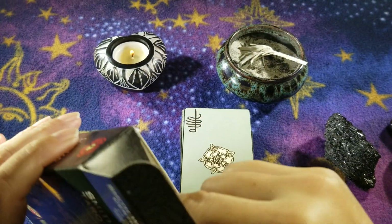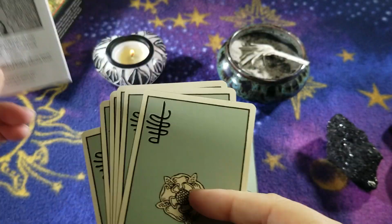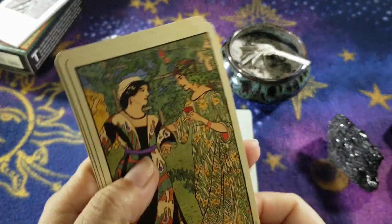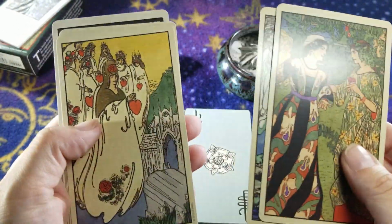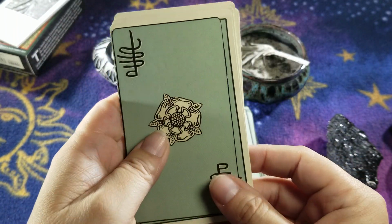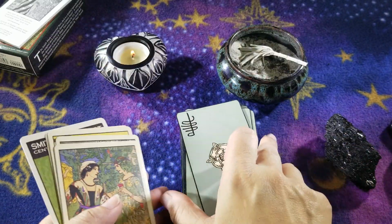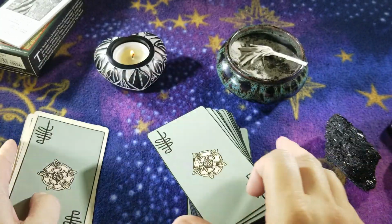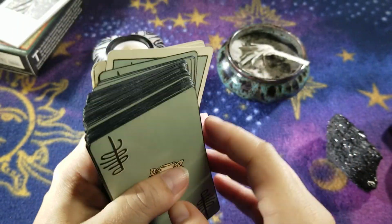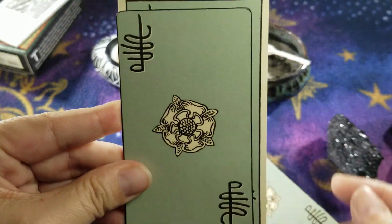This deck will obviously come with the deck itself. It will come with a little white book. And here's your cards. If you notice, there's borders on these cards. These are the art cards that come with this deck. See, those are really pretty, right? And you notice they have borders. So all I did was I trimmed off the borders, and then I edged it in black because I wanted to keep this black line. And it also makes the cards smaller, all right?